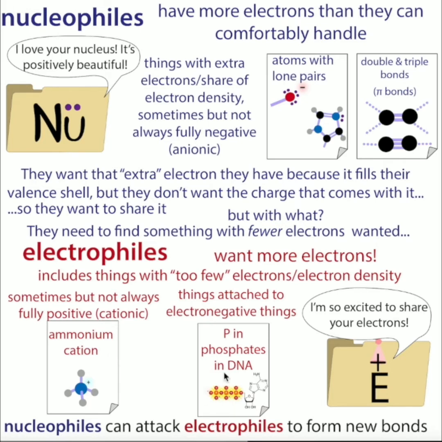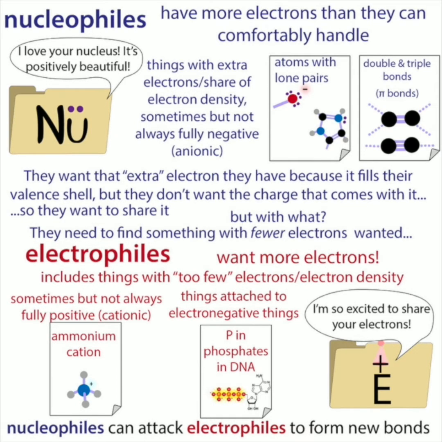To attack the electrophilic phosphorus, we need the opposite: something called a nucleophile — something that has more electrons than it wants. An O-minus group is a really good nucleophile because it has lone pairs of electrons. Right now, the serine, threonine, or tyrosine has an OH group, which is pretty stable. But an O-minus group would be really nucleophilic. So we need to convert it to an O-minus by stealing the hydrogen — pulling off that proton — which is usually done with the help of a basic amino acid sticking into the active site pocket, which pulls off that H-plus and leaves the O-minus.